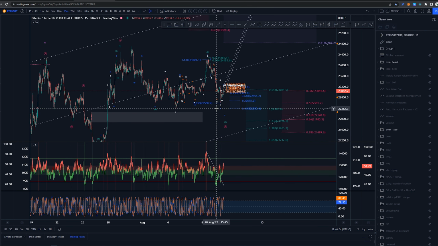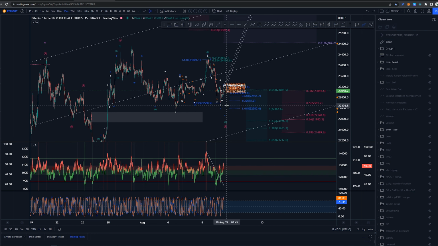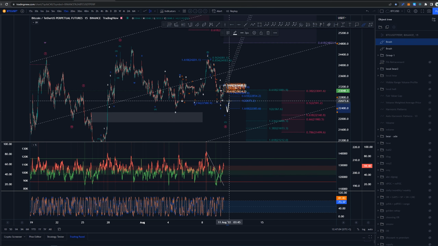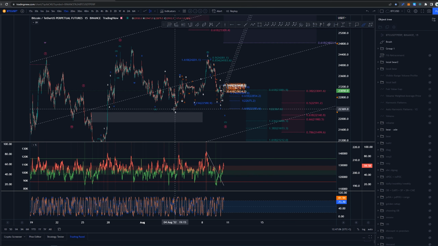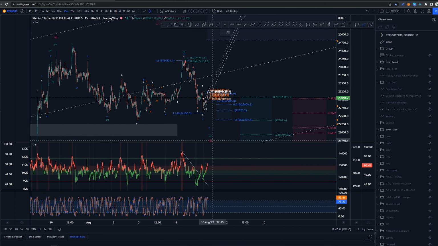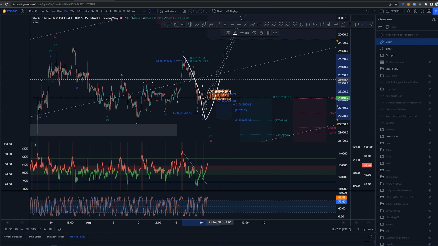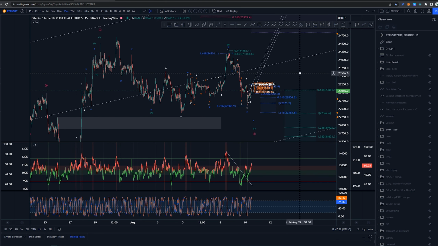Depending on whether we are tagging or taking out these lows, creating a swing failure pattern would most likely get us some kind of a liquidation event here, as there are probably people who have stop losses below this low for sure. But that is the main target at the moment. So overall, again, whether we want to have this as a 5-way completed or not for the C wave, or whether we have this as the first leg of something, we are going to be getting this pullback and that is the main scenario here.